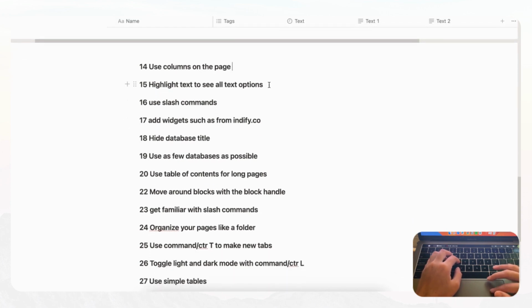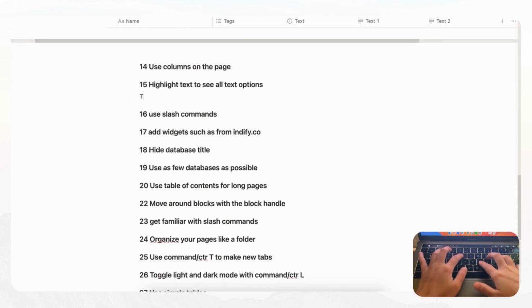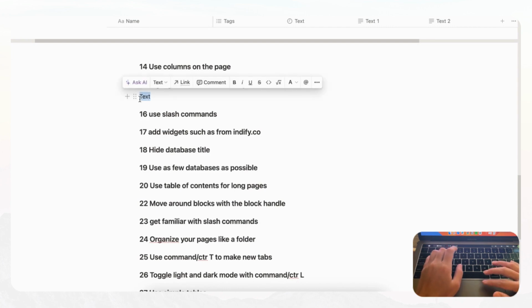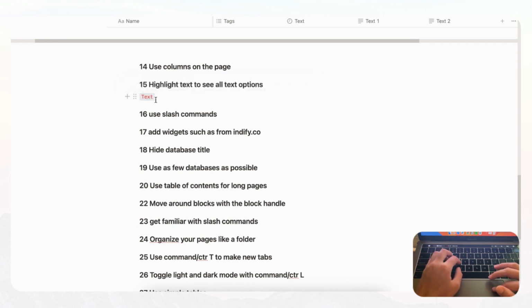The next thing is to highlight text to see all text options. So let's say we type text and then we highlight it. And then you see all sorts of options you can do with this text. We really recommend you to use the text editor this way because it's kind of like in a word processor, you would have this at the top and you can choose these options. But with Notion, it kind of stays here so that you just highlight the text and then you can choose whether you want to bold it, whether you want to italicize it, and so on. And you can also play around with this one, which makes it into this code text. And this can also add variety to your text as well.